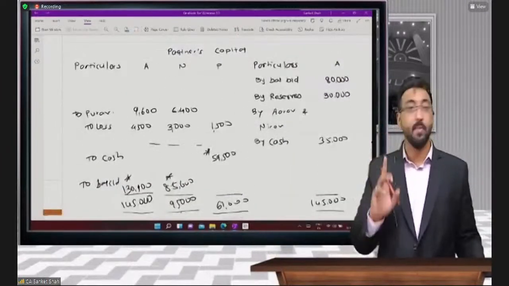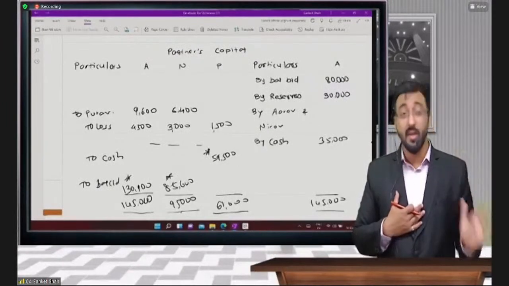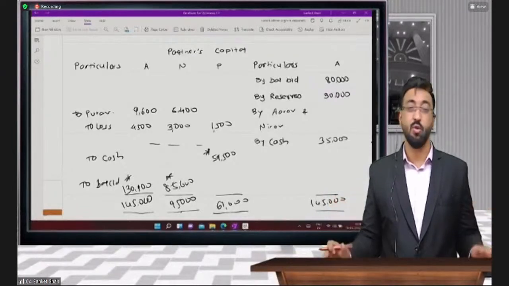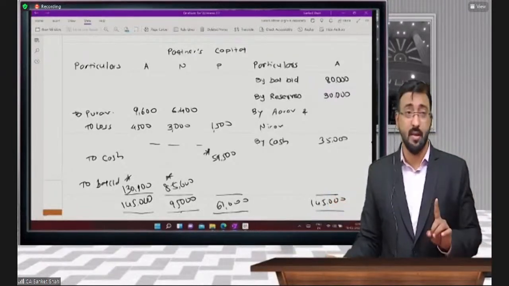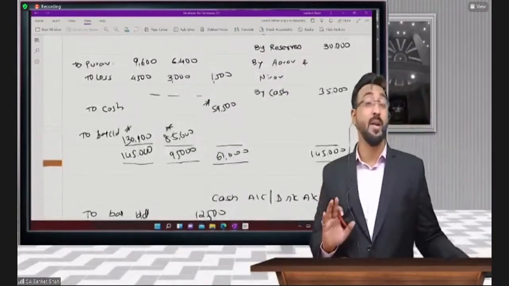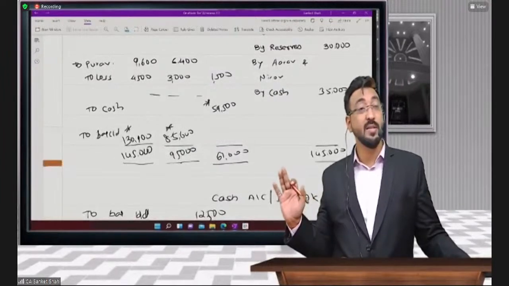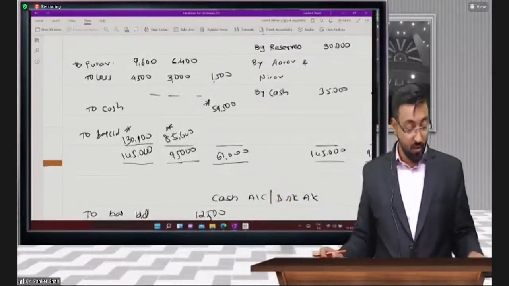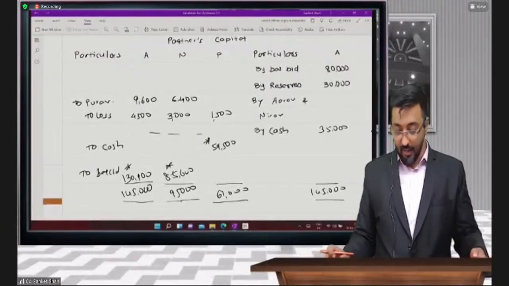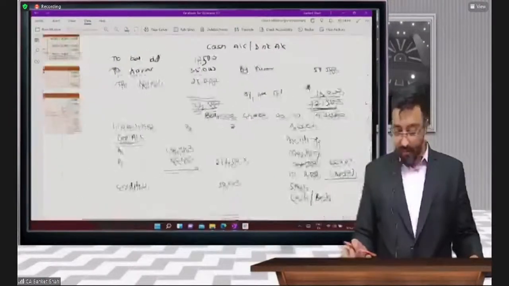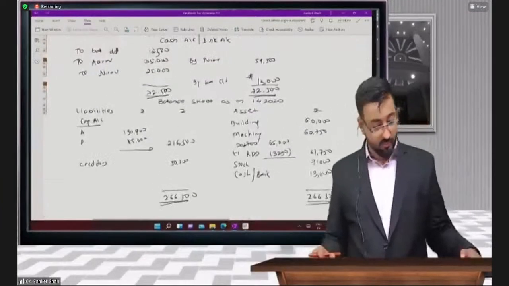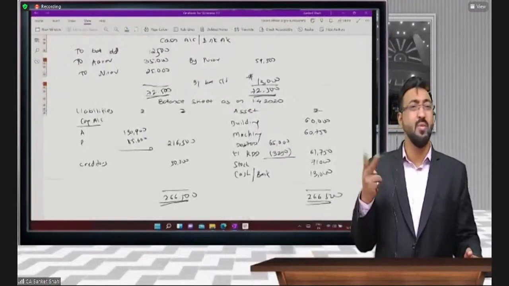And please do proper practice. Beta partnership, I'm telling you, partnership is really one of the biggest chapters of foundation. So please, I request you all to do it seriously and do with me. Because this chapter will take minimum 15 days to complete. Partnership is on the one side and other chapters on the other side. So how many of you have completed with me, beta? Please tell me. Yes, sir. Tallied, sir. Tallied. 266,500. Retirement is just reverse of admission.